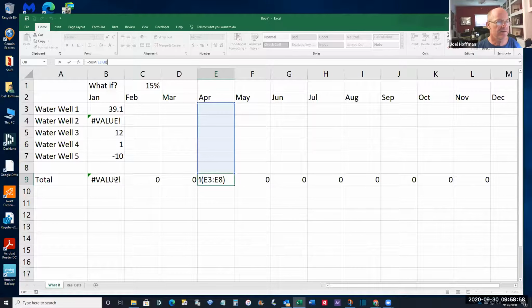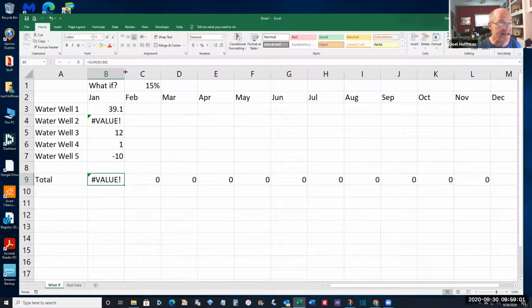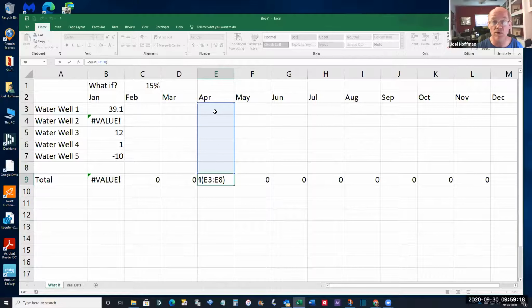So the formula in cell B9, which referred to the range B3 to B8, when we copied it over to April in column E, Excel automatically changed the cell range references to E. So Excel will change cell references as we copy formulas around the spreadsheet.